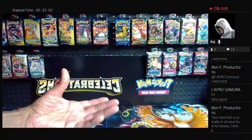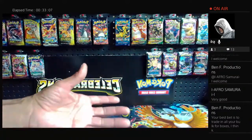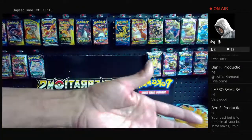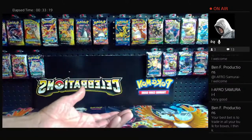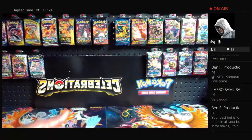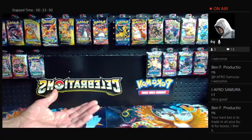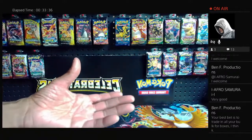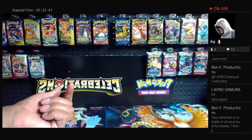The more alternate arts that are in a set, the harder it is to get the one you're trying to pull. If you have 40 alternate arts in a set, and you're looking for the Umbreon, you have to go through 39 other Pokemon alternate arts. If you open a box of Evolving Skies and pull one, will it be that Umbreon, or will it be one of the other 39? Most likely not. So the hunt will still go on, at 1 in 6,000 packs on Evolving Skies to pull an alternate art. Will it be the one you were looking for?